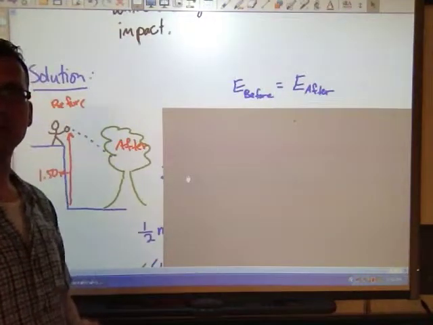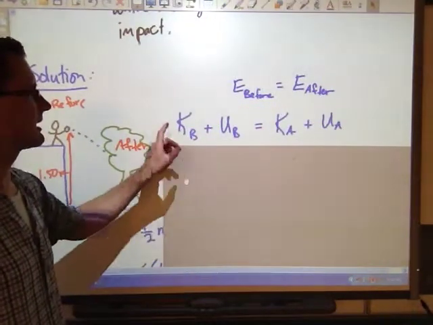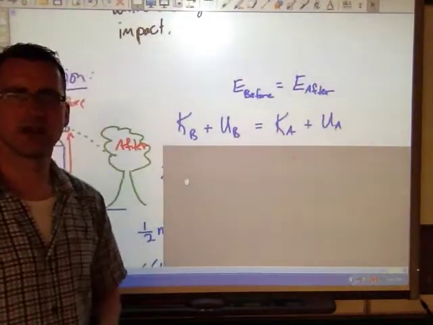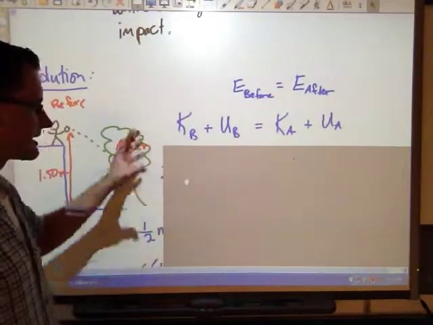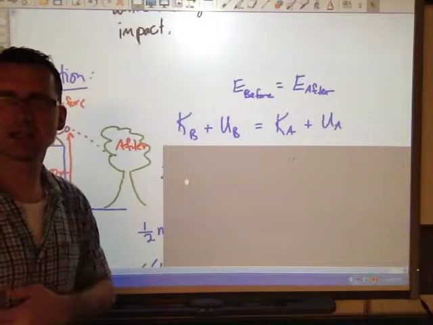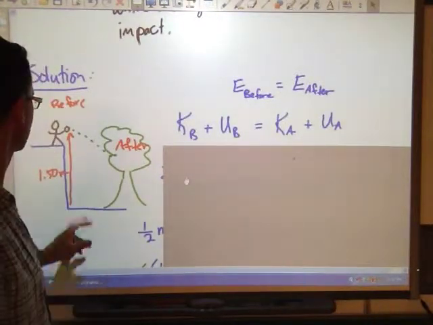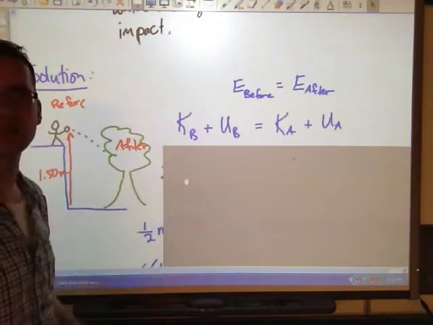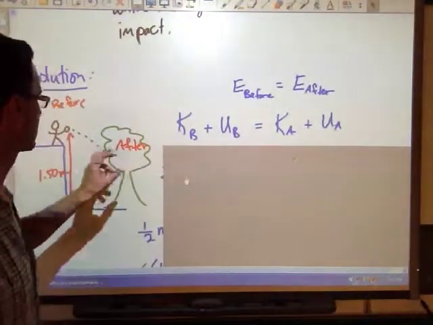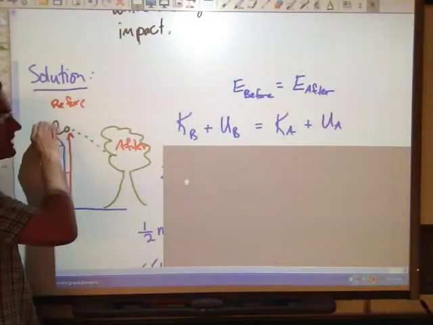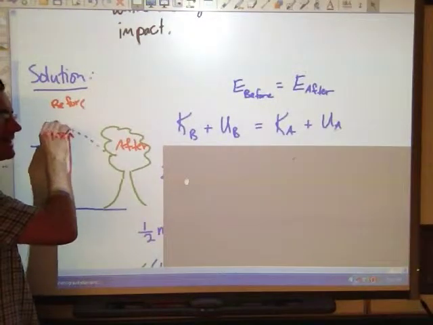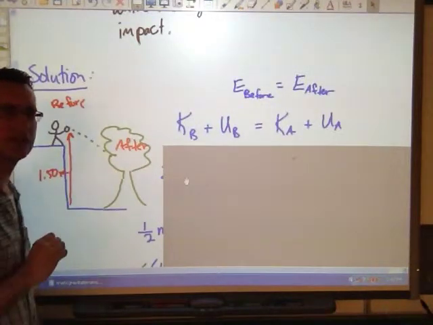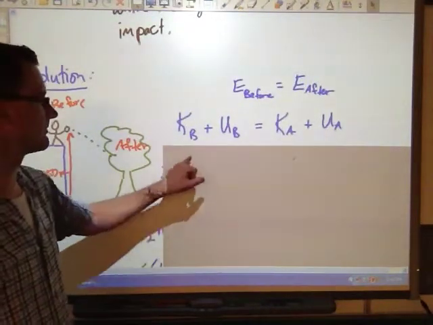So total energy before equals total energy after. Kinetic energy before plus potential energy before equals kinetic energy after plus potential energy after. Now up until this point I've been talking about anything that's raised up has this gravitational energy applied to it. But in this case we're told that it has kinetic energy too. The rock has some speed behind it. So I can't say that that's zero. In fact, I can't say any of these is zero, because at this point the kid's throwing the rock, so it has potential energy and kinetic energy. When it hits the tree, it's off the ground, so it has potential, and it also has a speed which we're figuring out, so it has that as well.